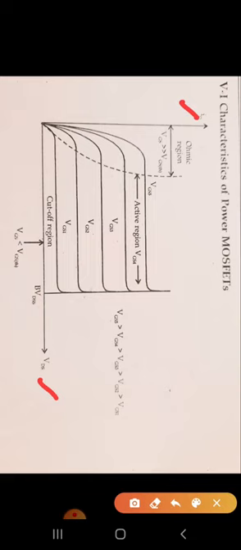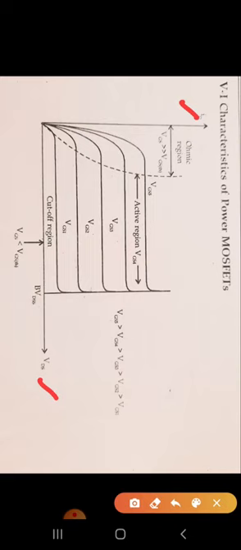Controlled means we can decide how much current, from the minimum to the maximum, can flow in the MOSFET. We can have control over the flow of the drain current in the MOSFET, from minimum to maximum. That's why VGS is a variable voltage. We are varying it as a controlling voltage.